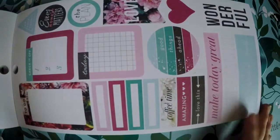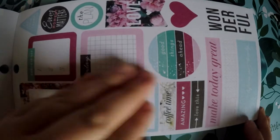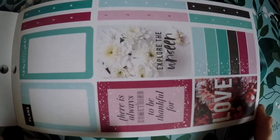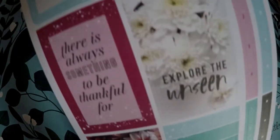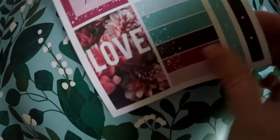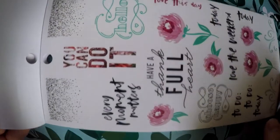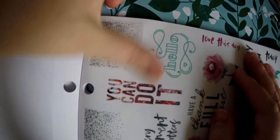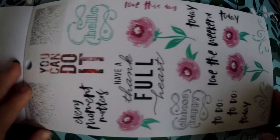Friday, get it done. So my light, I'm losing it today. Some more of the florals. Love, plans. There's always something to be thankful for. I'll show you that full page. And then we've got kind of like the deco sheet that goes with that. So, these right here are kind of like full little overlay boxes that you would get from an Etsy shop. And these are on the clear paper.